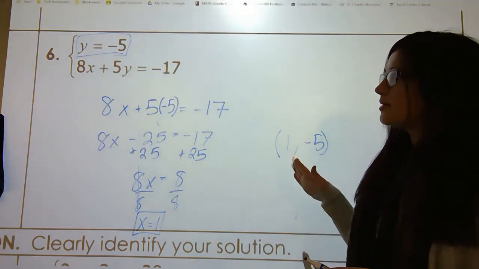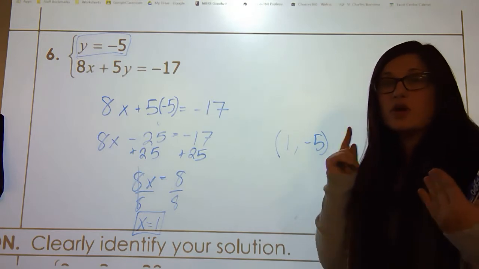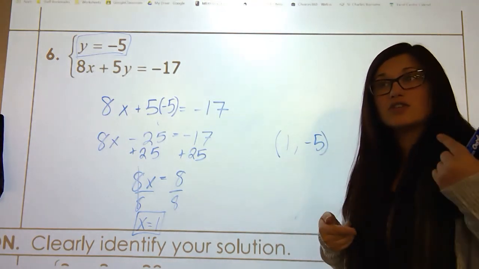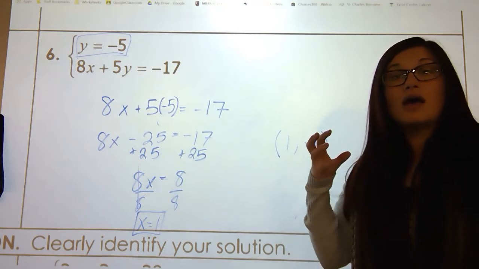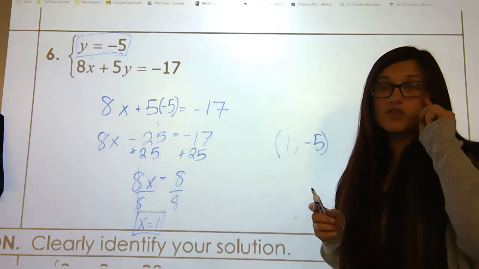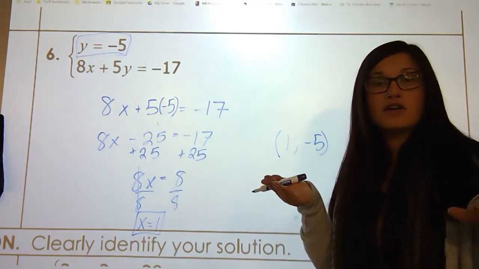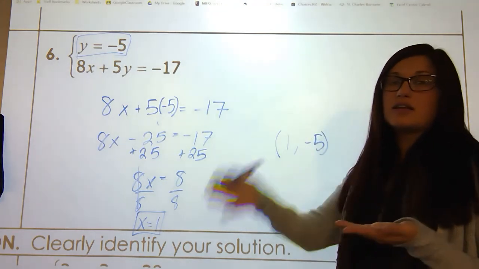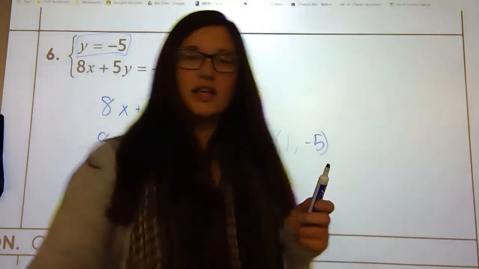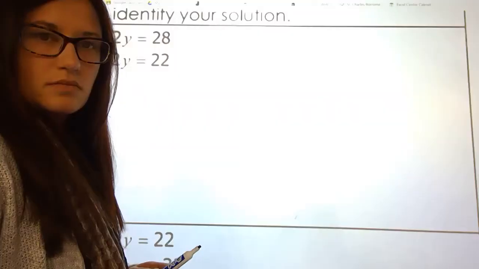So that was the substitution method. You always want to make sure one of your variables is solved for, substitute it into the other equation, and that's how you end up meshing those equations together to have only one variable left. After you have one variable left, you solve for that variable, and then you're able to plug it in to find the second variable. But this time was a little bit easier. So let's move on to the elimination method.